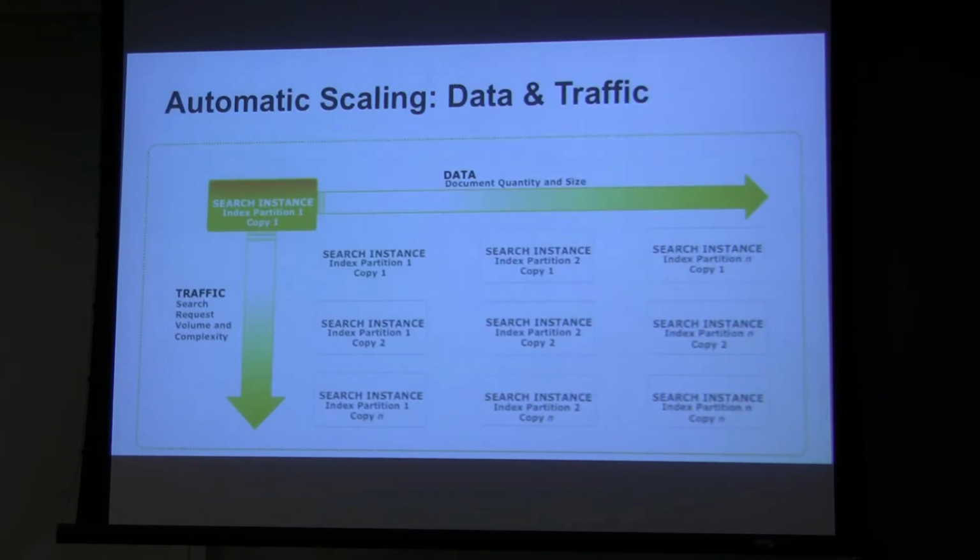So we mentioned automatic scaling. CloudSearch scales along two different dimensions. First of all, it's a completely in-RAM index. So as you're sending documents, the entire index is hosted in RAM for best performance in terms of latency and throughput. As you're sending documents to the document service, we are in the background tracking how much data is currently in your index. And if you're starting out on a single partition, eventually you'll fill that partition up.